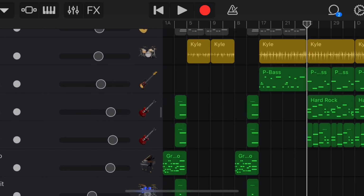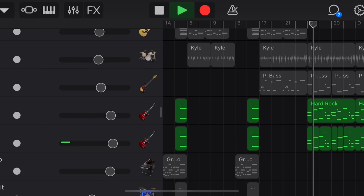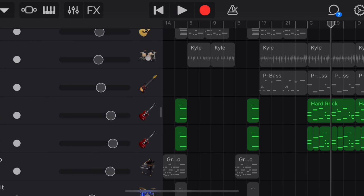All right, I just wanted to jump back into the mix here, talking about that third section, and show the two distorted guitar tracks that I have highlighted here. These are the two that I hard panned, one to the right and the other one to the left. And it really does create a big guitar sound. I'll go ahead and play a little bit of that for you. And if you notice on the faders, only one side of the fader shows, because they are hard panned, one to one side and one to the other.